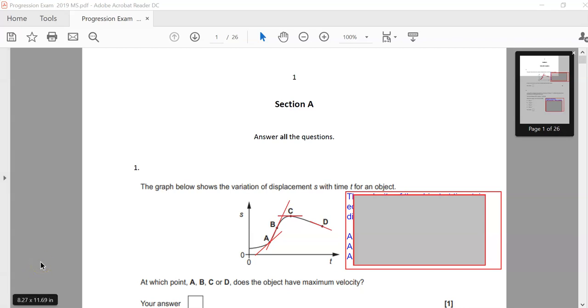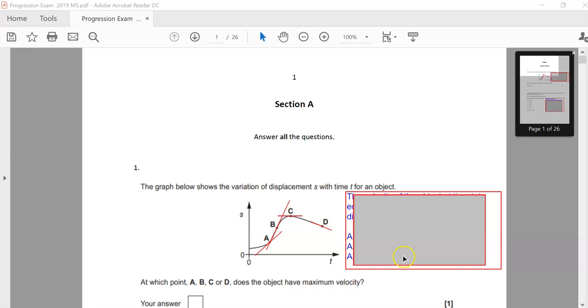I'm going to take you through the solutions for the multiple choice questions in the practice progression paper that you've been doing. The way I'm going to do this is I'll reveal the answers gradually, so if you think you know where I'm going with the answer and you think you can solve the rest of it yourself, just pause the video and see if you can carry on, and then carry on playing to see if you get the answer right. All the answers will be underneath this grey box that's on the right hand side, so as I reveal the answer you'll see the answer there.